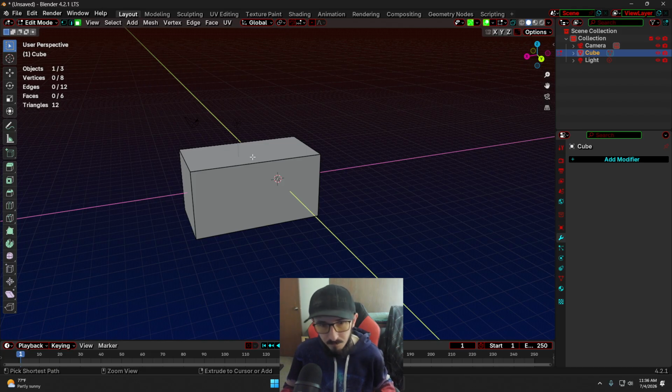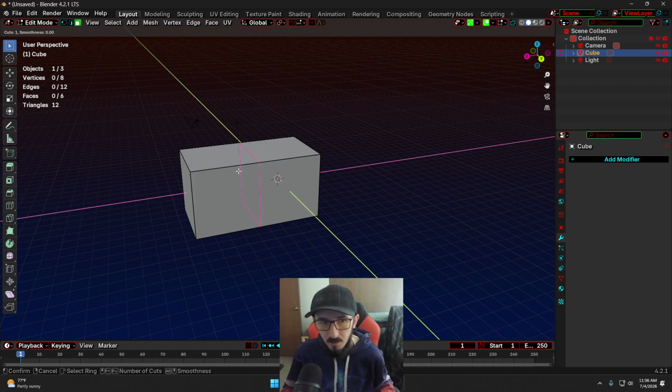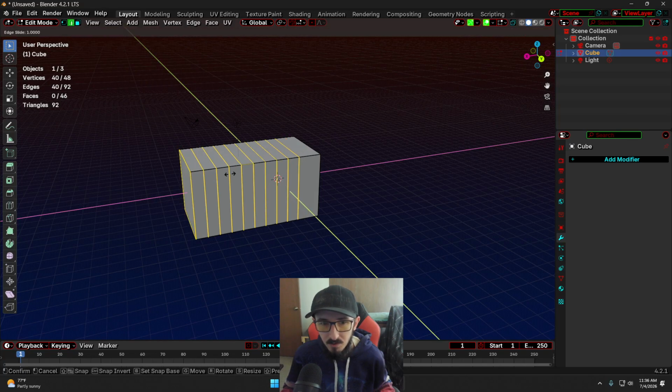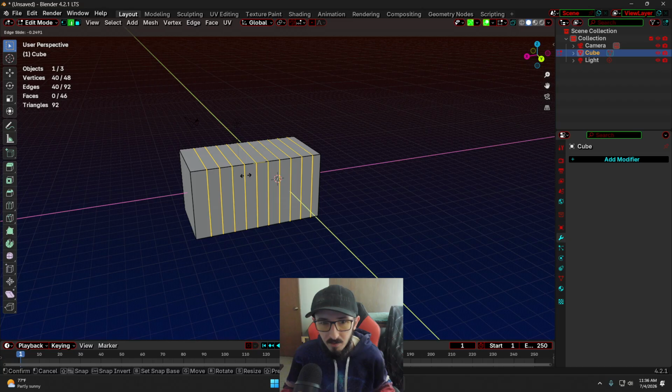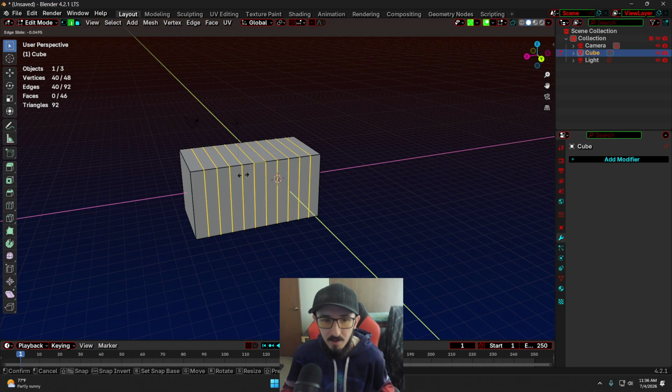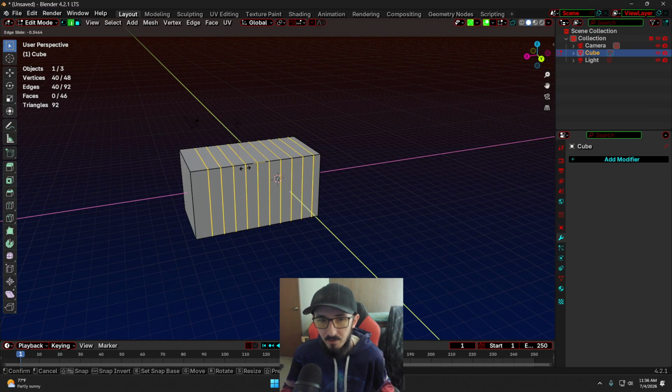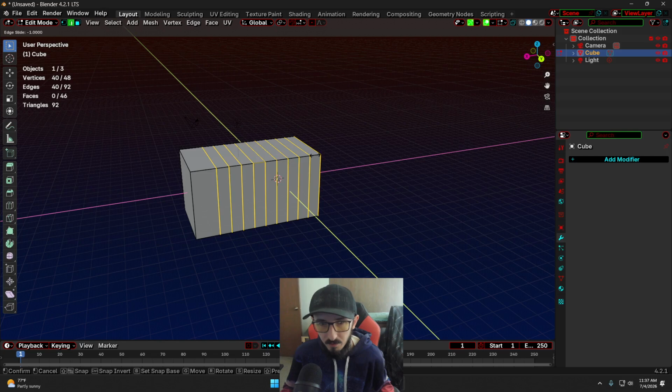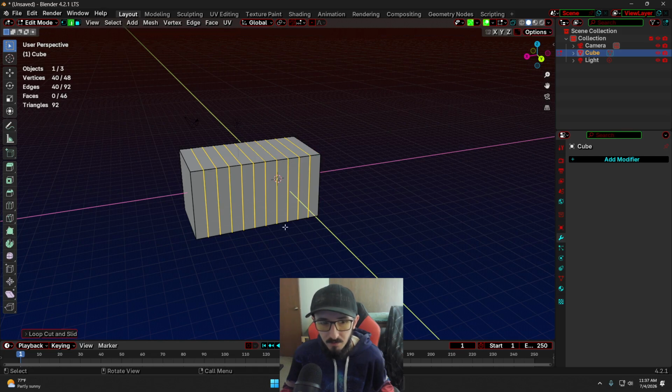Another good hotkey, Ctrl R. That's going to be your loop cut. You can then use the scroll wheel to give it multiple loop cuts. Let's say for some reason you needed to do some type of shape that required sections like that. You can then Ctrl R, make sure you're in line mode. I'm pointing to the screen as if you guys can see my hand. And if you ever need to center this, because sometimes it'll get off center, you can just click away with the right click and it'll just leave it centered.